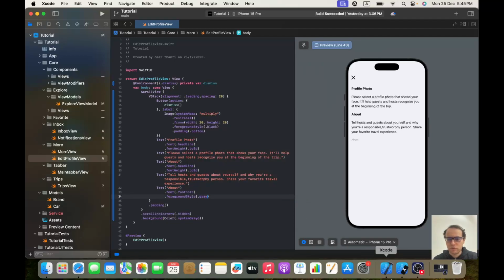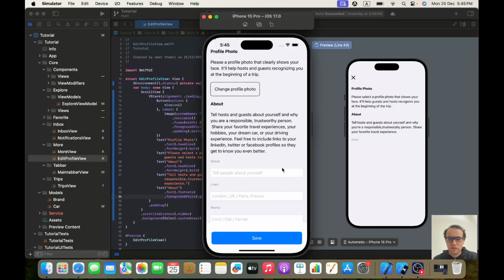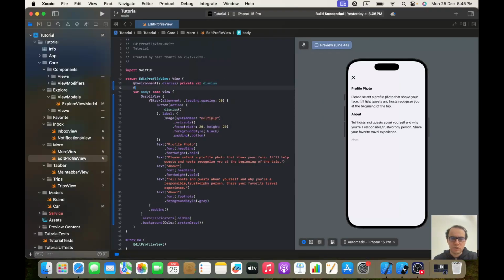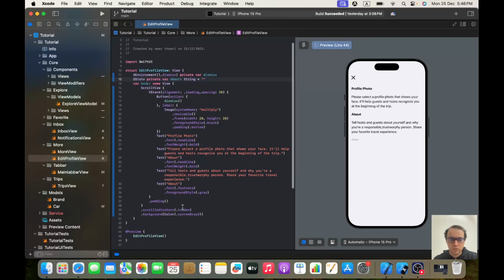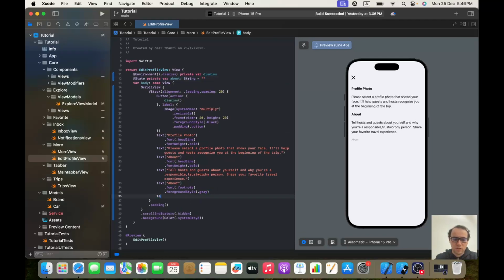Now we will have, like you can see, a text field. So let's make at state private var about, a string that will start with empty string.